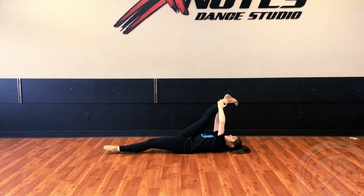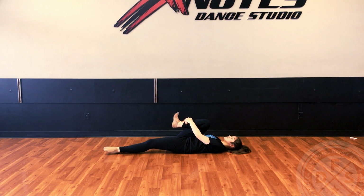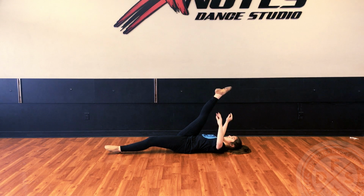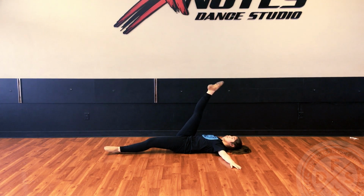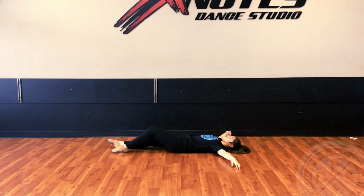From there, we are going to flex and bend our knee, pull it back to our chest, keep it flexed, get that good stretch. We are then going to point through those toes and pull it right back up. There we go, hold it. From here, try to leave your foot where it is, put your hands on the floor, and slowly release it back to the floor, engaging that core. Nice, and we are gonna try the other side.